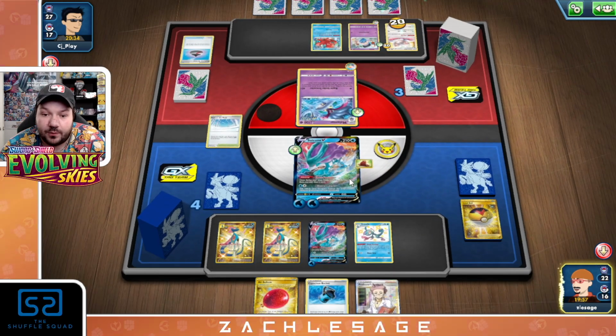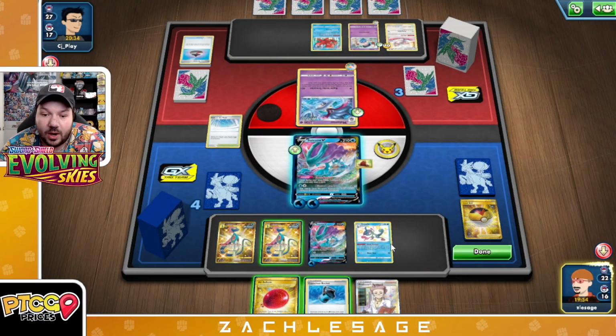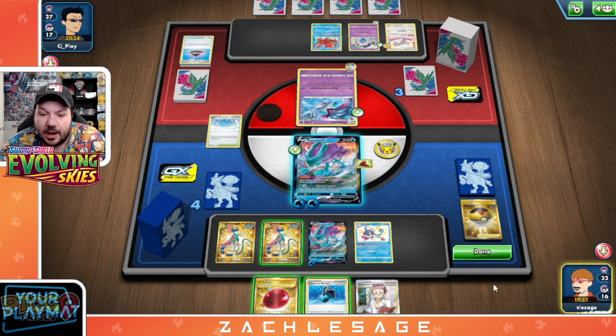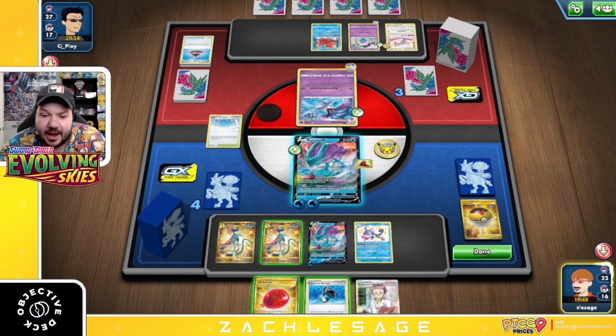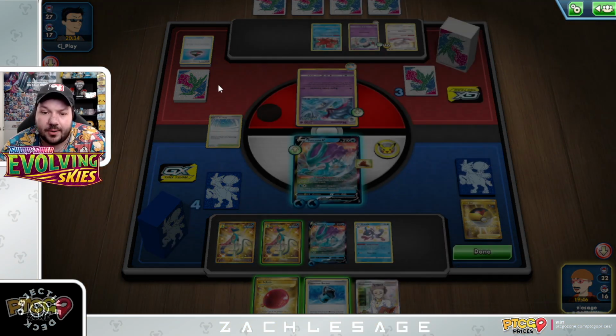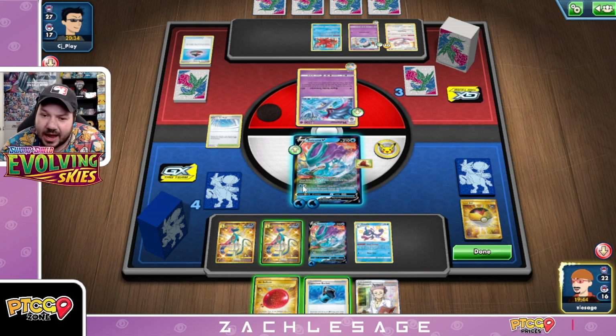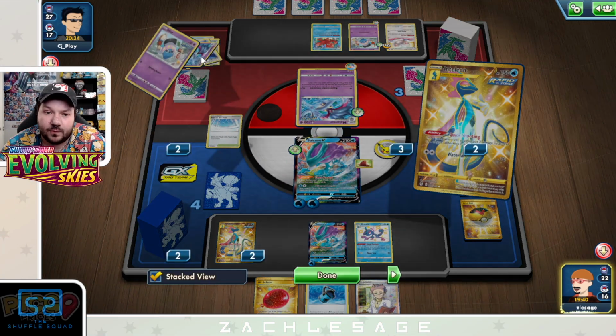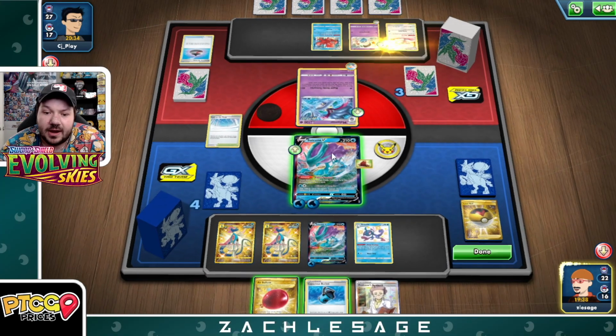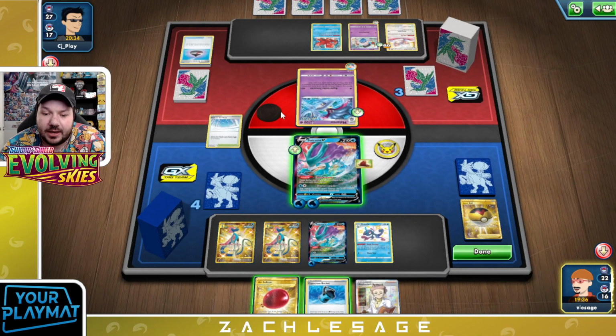I want to make sure that we're doing enough with Blizzard Rondo first, actually. 1, 2, 3, 4, 5, 6, 7, 8. Yeah, plenty enough. We could also try to play around their things like Bruno and stuff like that, but I don't necessarily want to be going through that kind of strategy. I think that could really backfire since we do know that they play Scoop Up Net. It's different playing on the ladder than it is playing in real life or in a tournament.